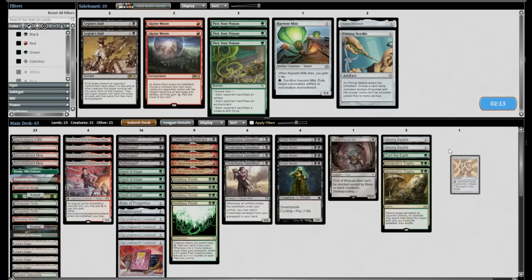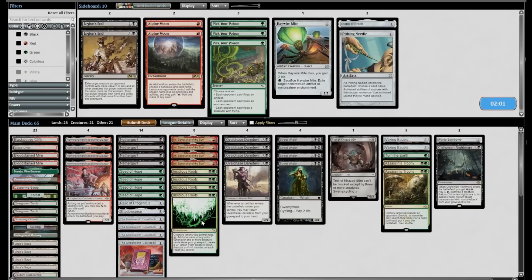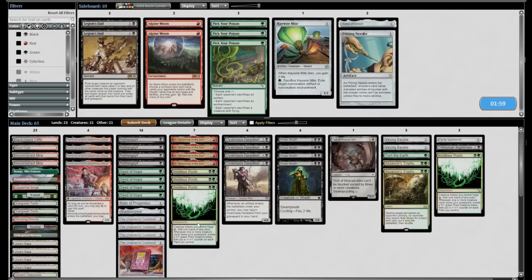Okay, Pyrite Spellbomb does not matter. Troll of Khazad-dûm is actually sick. Street Wraith is actually sick. Underworld Cookbook could be useful. I don't think Nightmare is going to be good here. I don't think I need that many Roots. This game's not really going to be about grinding like that.